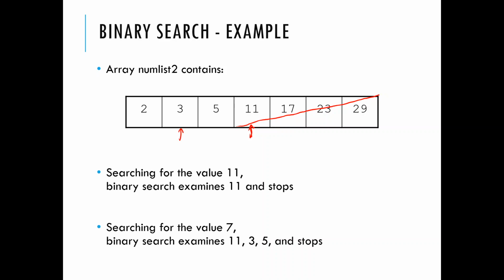3. The middle point of these 3 elements. Right? It's not in these. It's the middle point of these 3 elements. So 3. Is that what I'm looking for? No, it's not. The value I'm looking for is bigger than that. I only have one element left. Check 5. If 5 is what I'm looking for or not, doesn't matter. I only have one element left, and I stop. This thing would return -1. It's not found in my array. It required for me to do 3 steps.